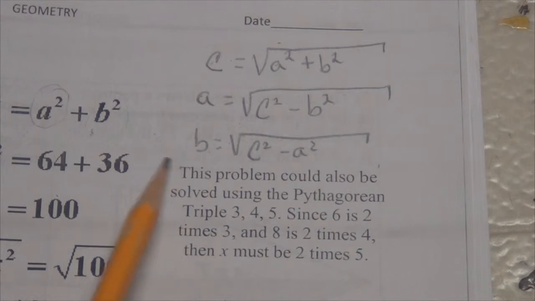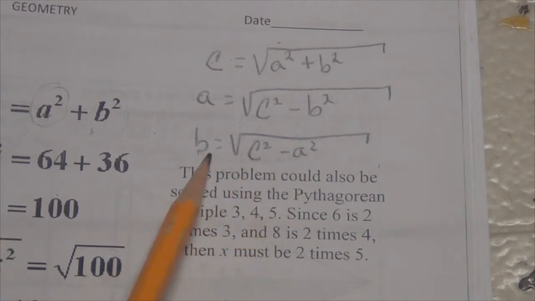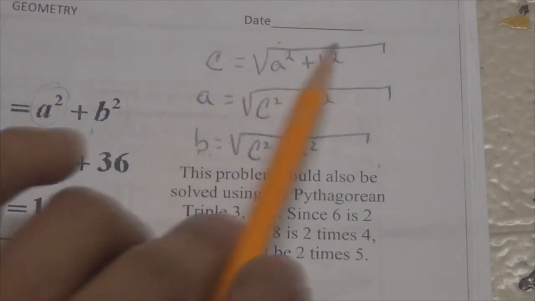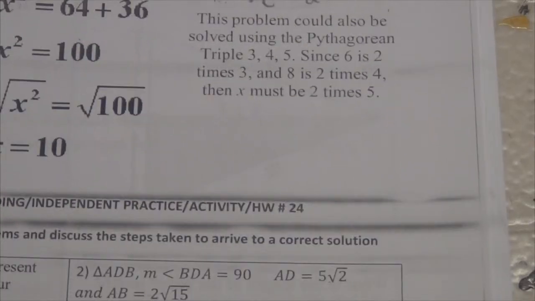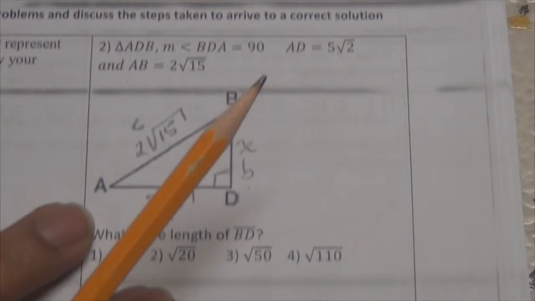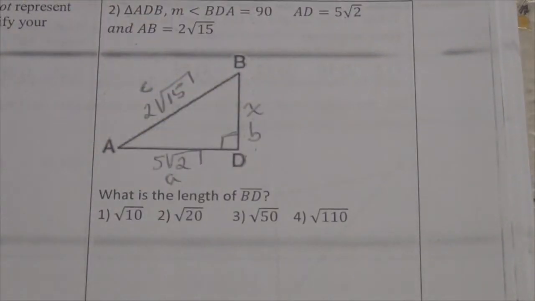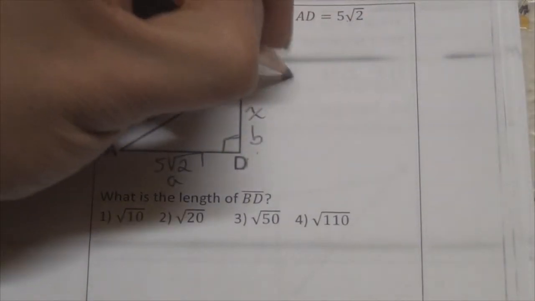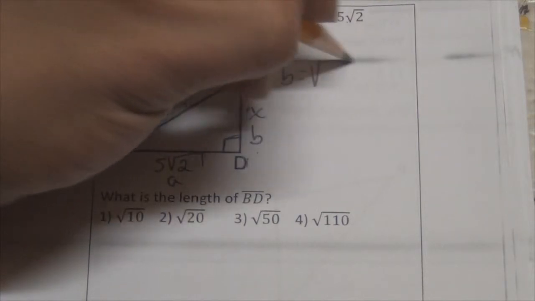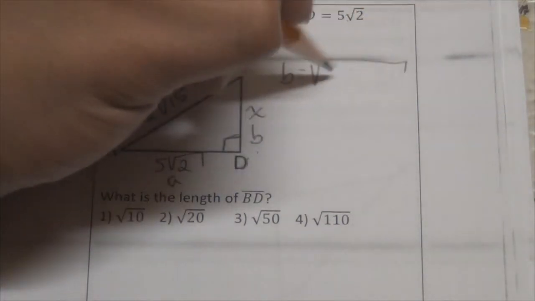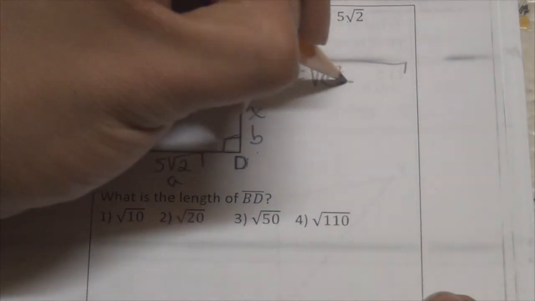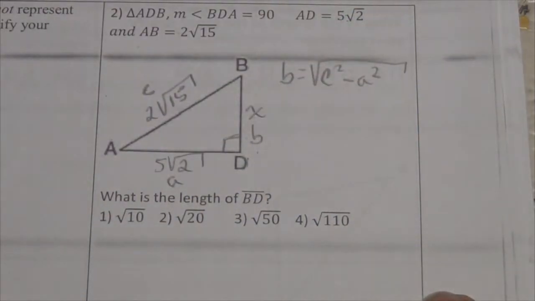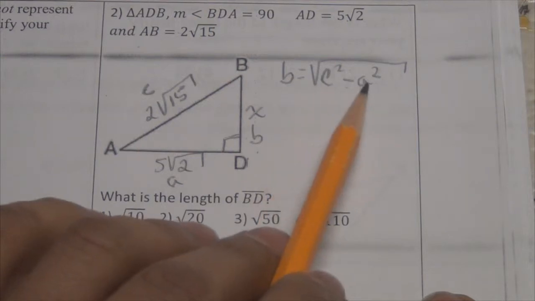So I told you this was gonna come in handy, because you have to use this variation, unless you wanna use this one, and then you have to solve for B. Okay, so B is equal to the square root of C squared minus A squared. Alright, so that's what I'm gonna do. So B equals the square root of, what did I say? C squared minus A squared. Alright, so first let's figure out what C squared minus A squared is.